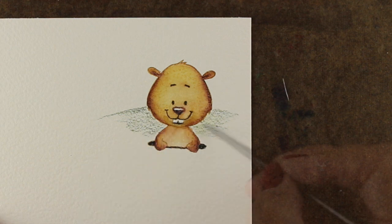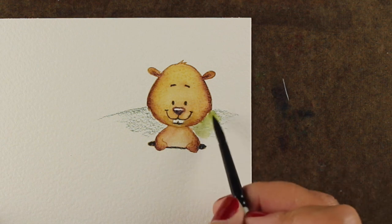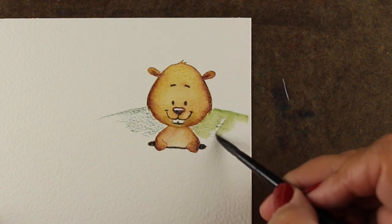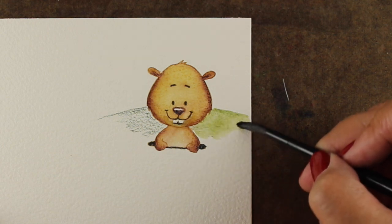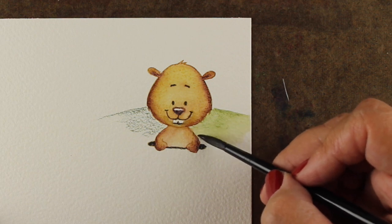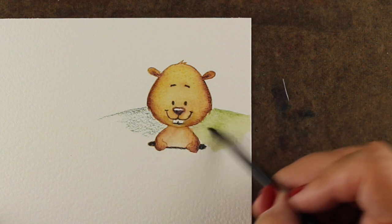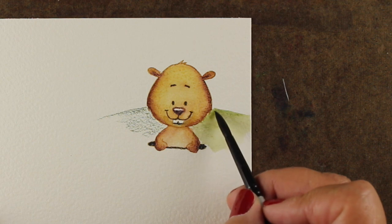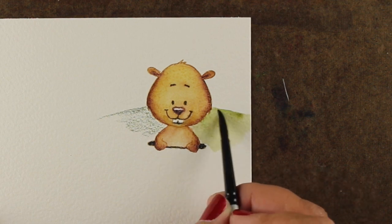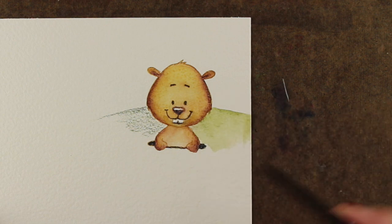So I just scribbled on some paint, some of the Inktense pencil, and then moved it with the brush. And here the secret in trying to move color like this and make it relatively smooth is going to be the amount of water you use. So I'm just going to keep adding water to it and making sure I break down all of that pigment in the pencil lines and pull it down.